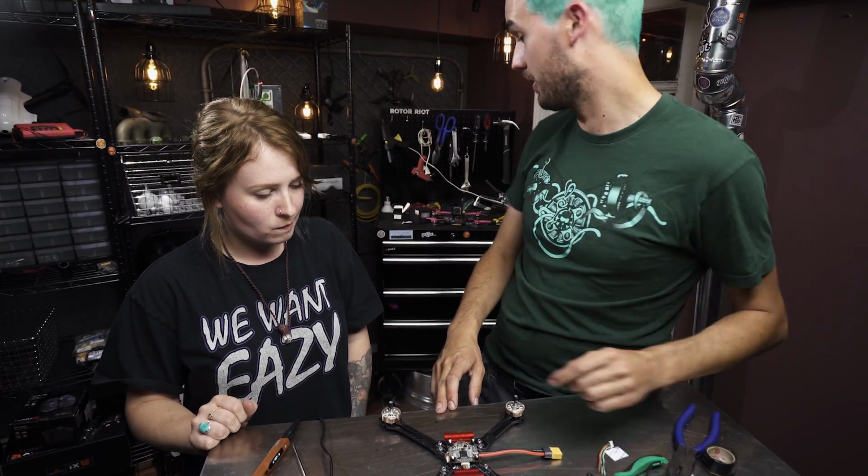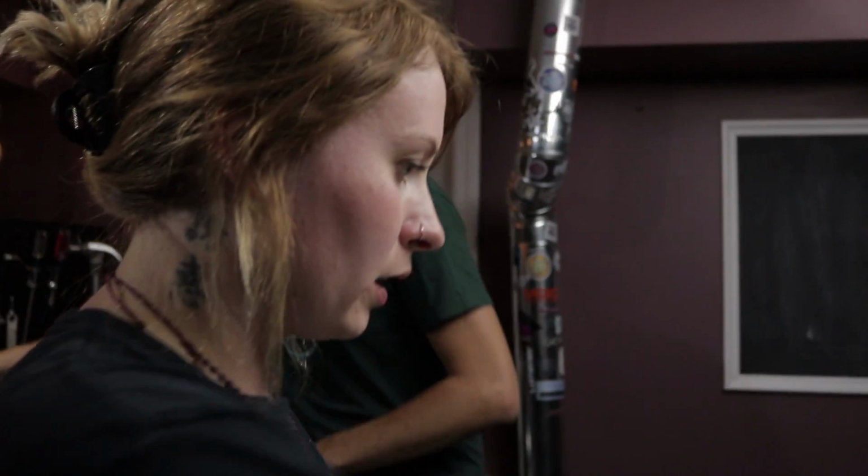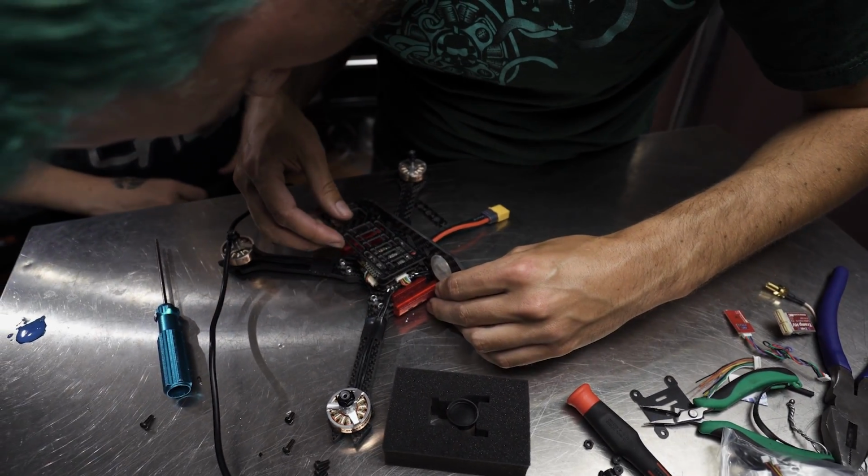Anyways, we're going to start attaching the FPV components: your camera and your video transmitter. I like to put the camera in the top plate first because it squeezes in when you tighten it all.